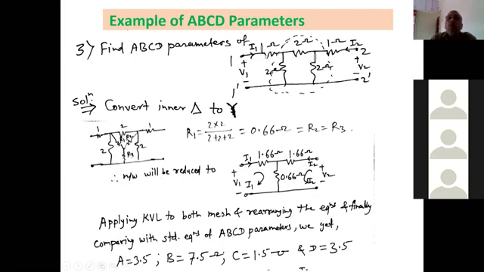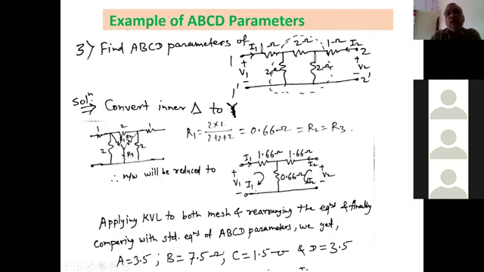Okay. Then 1 ohm resistance is in series with this and 1 ohm resistance is in series with this. So that these two elements will become 1.66, 1.66 and this third element will remain as it is, 0.66. So this is now the T network. Now for this T network, we have solved this problem initially also. So I think you will be able to find ABCD parameters of this.